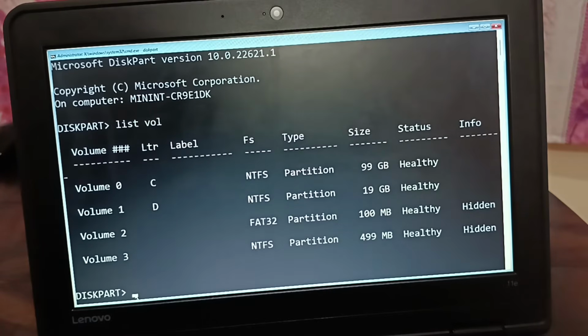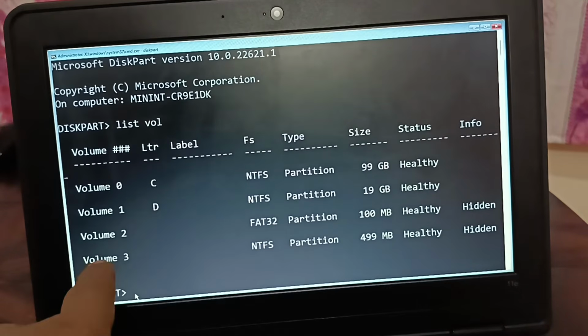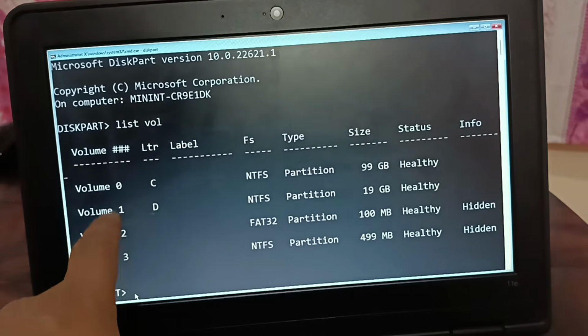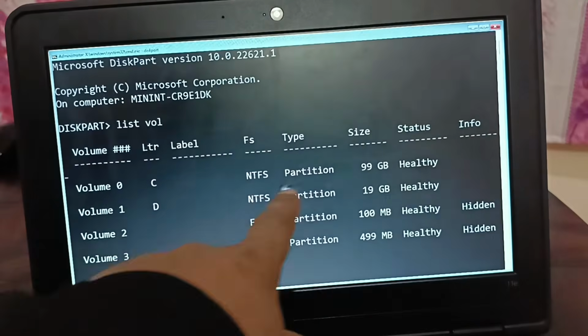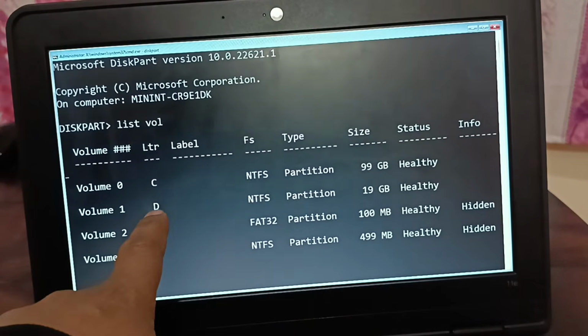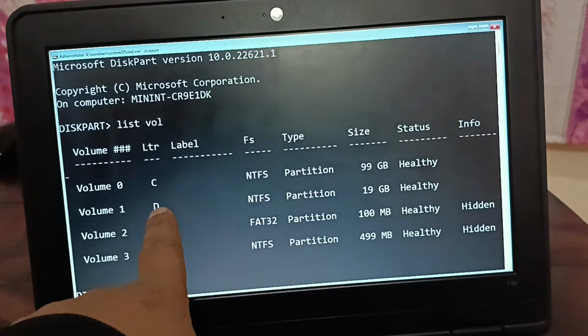So we'll select. So let me select volume 2. This one is the C drive where I have my operating system. You can notice it is 19 GB. So I know this is the drive where I have my different files.